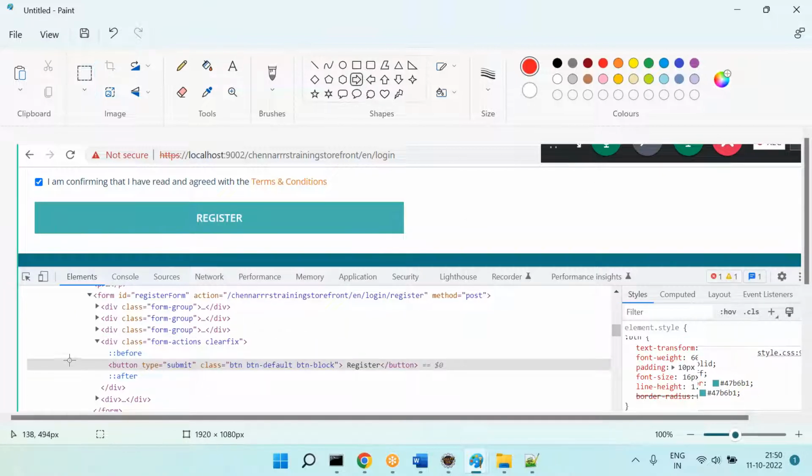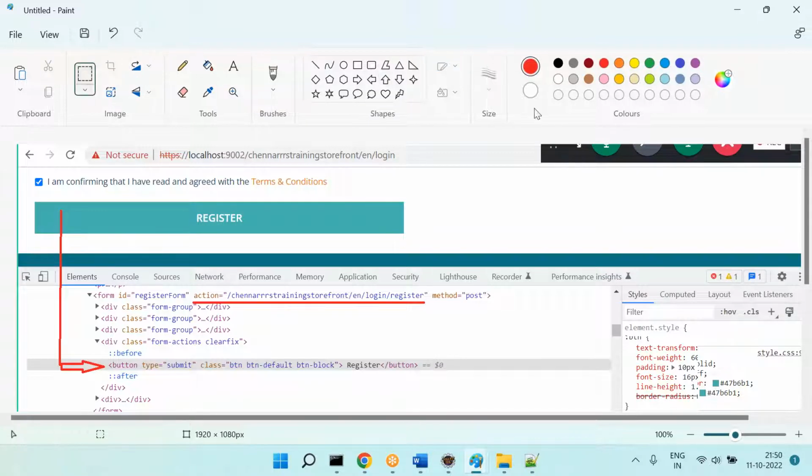So this is the button. Because of this button, that's good. Now that button is having an action. So when you click on that button, this is where it is going.